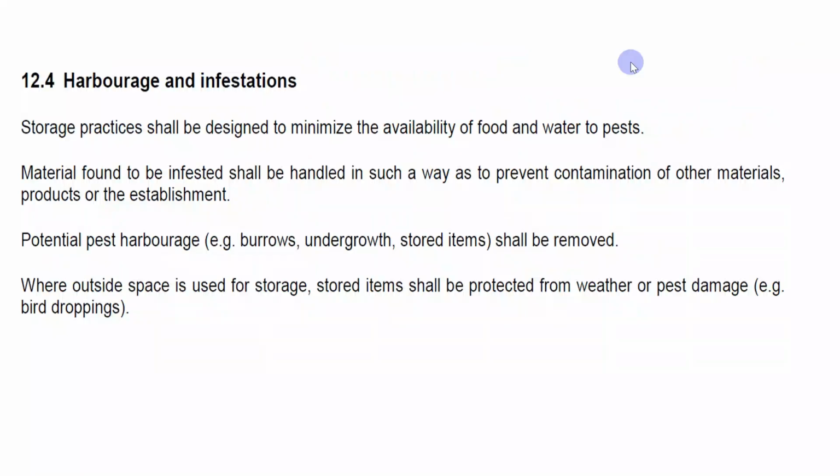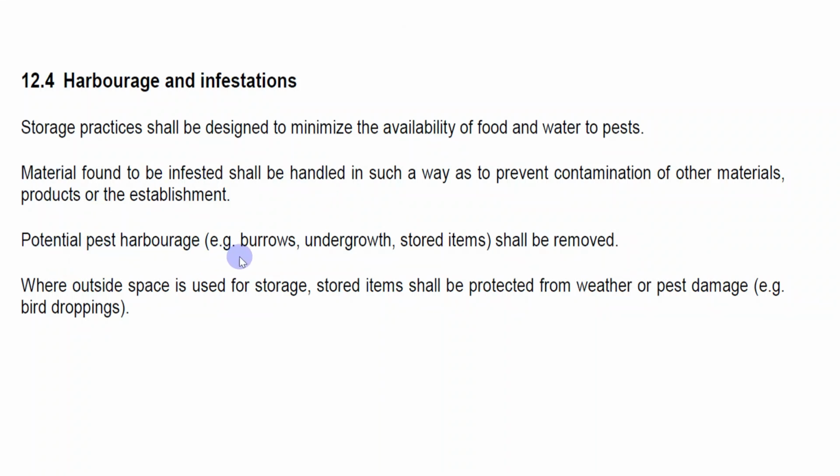Document control details such as document number, version, and effective date must be included on all documents. Now the fourth part is harborage and pest infestation. To prevent harborage and infestation, food must be properly covered and not stored in the corners. Avoid stagnant water to prevent mosquito breeding or any other larvae. Discard contaminated material immediately once found and take proper actions.